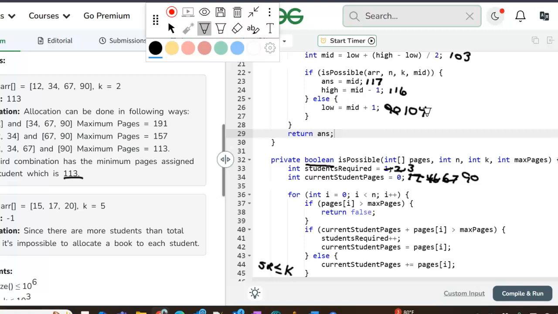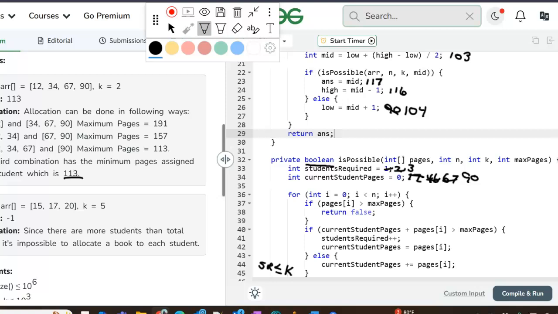We iterate through the books, we assign them to the current student until we exceed mid pages, and then we move to the next student. And if we can assign all the books to K or fewer students, then the helper function returns true. Otherwise, it returns false.